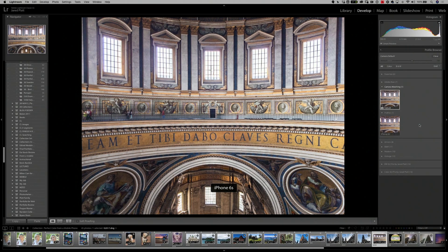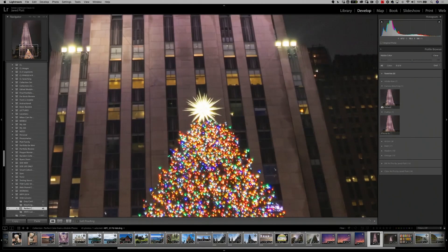Let's look at this Christmas tree and watch the difference. This is before — watch how the colors fill in where they're otherwise overexposed in the center of the bulbs. Before and after, take a look at how the blue is filling into the center of the bulbs. All of those colors are getting richer simply because we have identified the actual definitions of the colors.